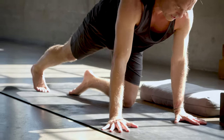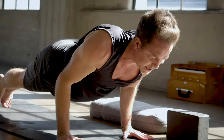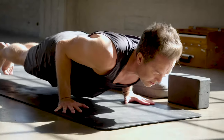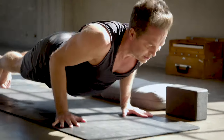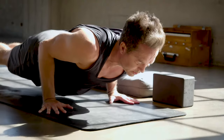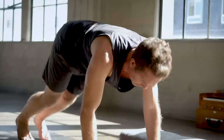Step back to plank. Three more yogi push-ups. Inhale down, chaturanga. Exhale, press up. Inhale down, exhale, rise. One more. Inhale, exhale, hold for the inhale. Lower slow on the exhale. Drink the air, inhale. And then down dog, exhale.